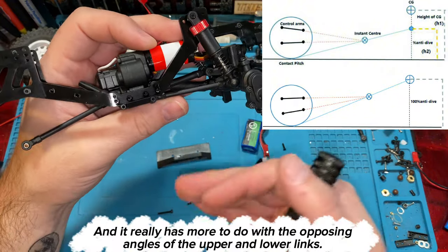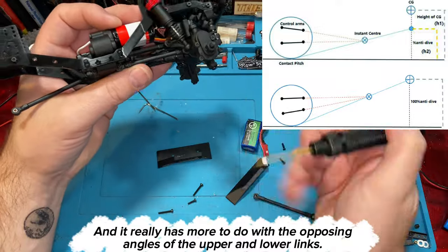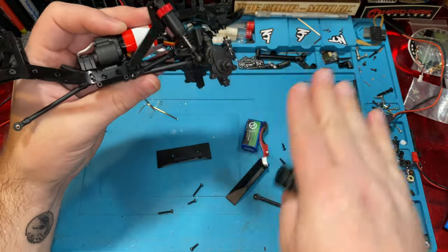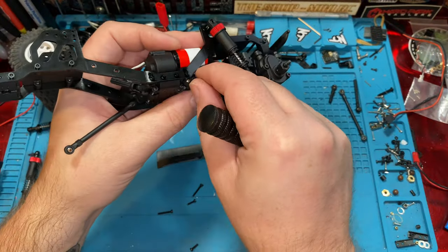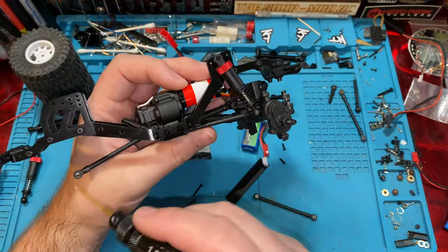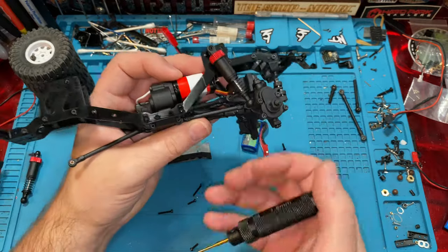Now, for going fast and off-roading, like jumping over bumps and stuff like that, you kind of want your links closer together. It helps keep the truck more flat, but in crawling, you want to be able to make sure you can push over, right? Like your breakover, and anti-squat helps with that. And anti-dive is kind of the same.